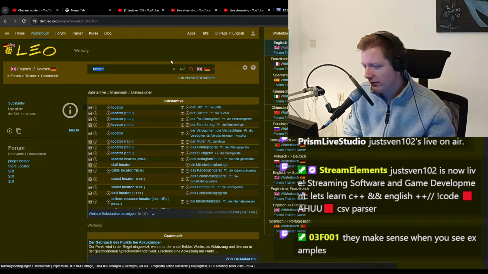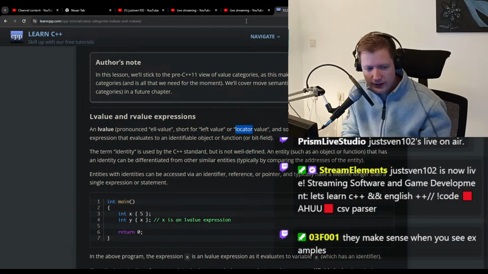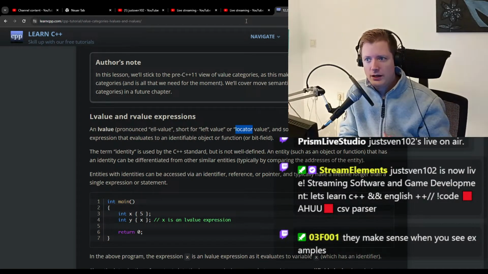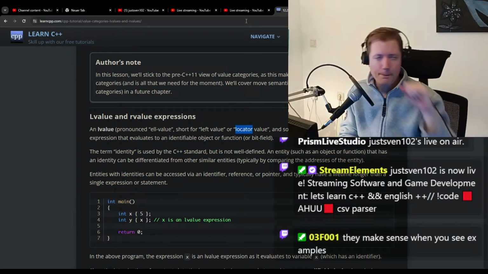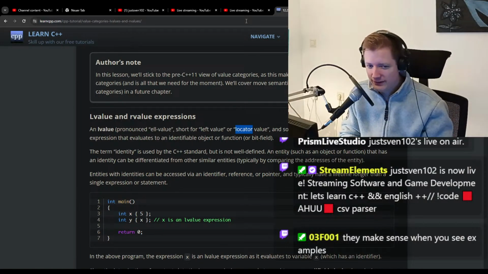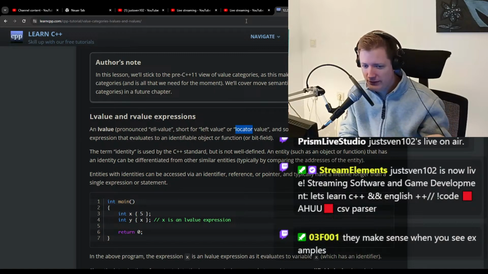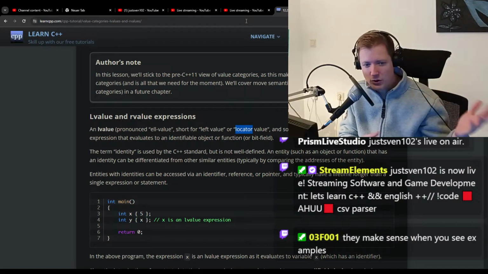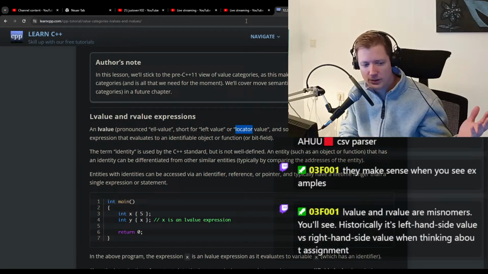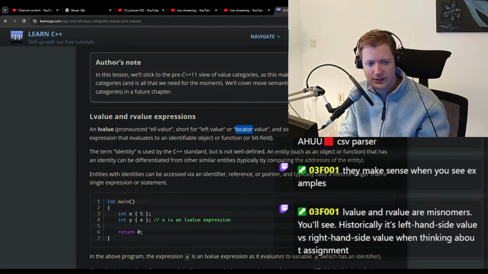Locator values. Okay. This is where I started this journey, right? Since I started this journey, it's interesting for me to come back to a topic, because you're gaining more knowledge over time and figuring out that you missed some stuff before, you just jumped over some topics. It's really interesting to come back to a topic and reread it.